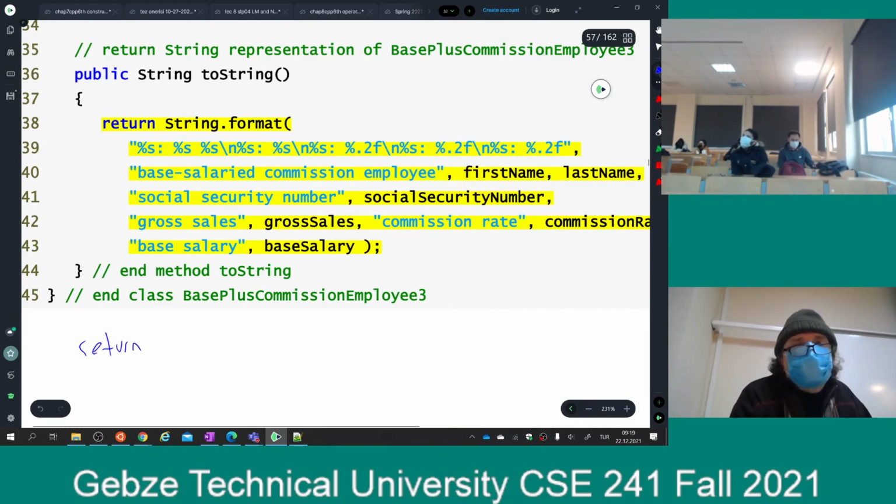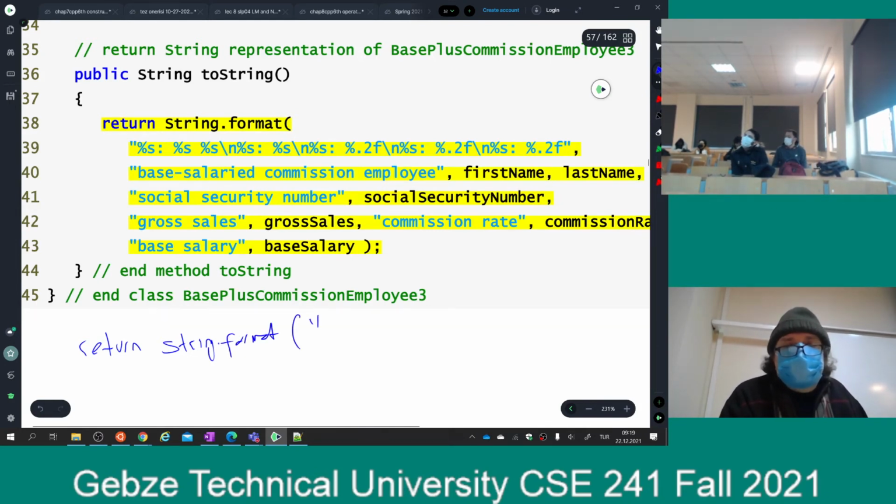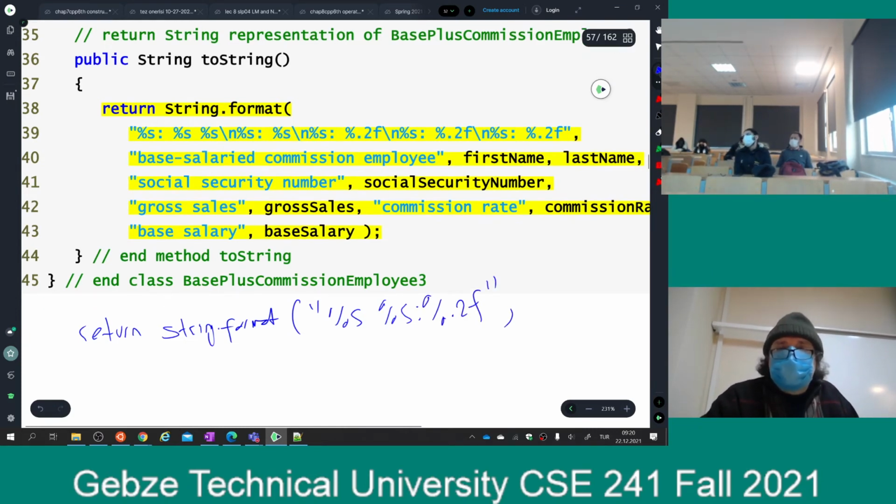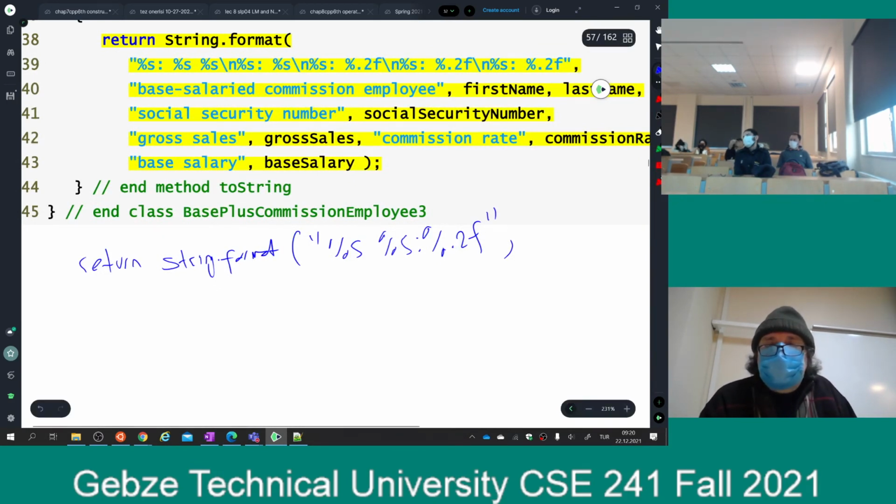Return String.format, with %s and then another %s, and .2f. So I am going to call super, comma, base salary, comma, base salary.